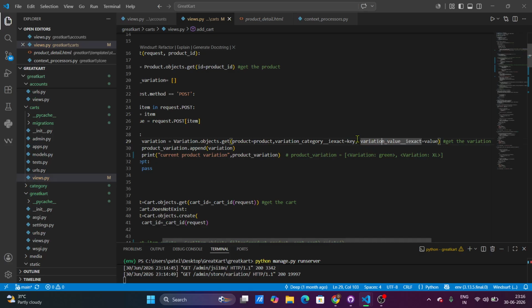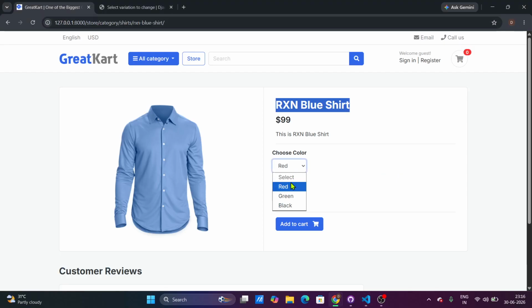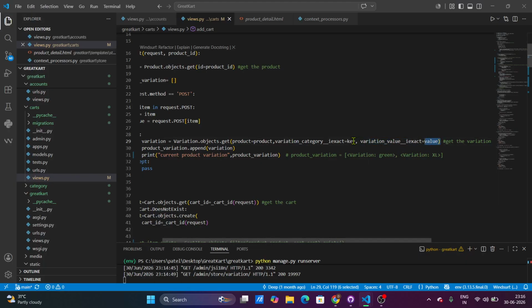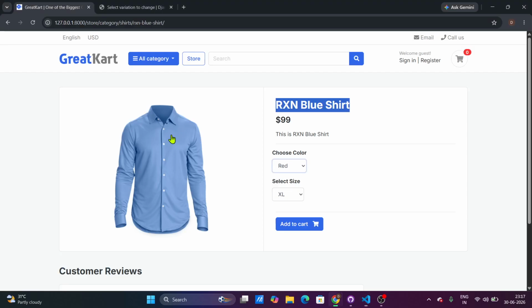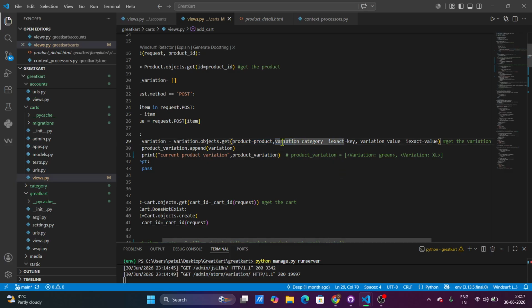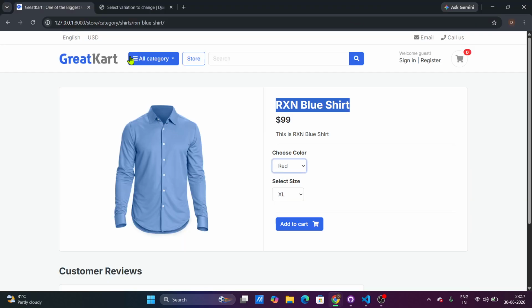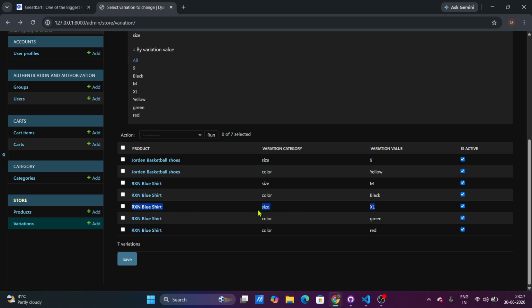And also variation value is the selected one. We have selected this red, so here it will find that particular object from the variation which has this current product, variation category color, and variation value red. So you can see, variation category color, this one, category color, and value red.